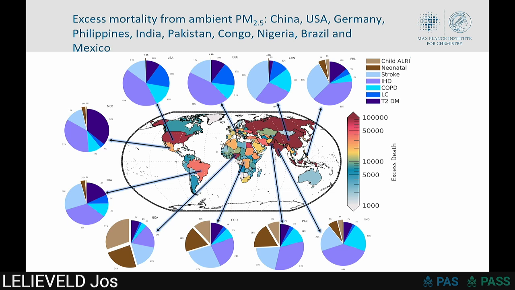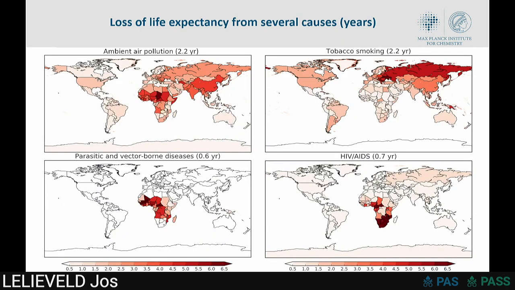But if you look in, for example, Pakistan or Central or Western Africa, you see that a lot of children suffer. And this is mostly because of pneumonia. Many children still die from pneumonia, and this is very much influenced by air pollution. Pneumonia is a treatable disease with antibiotics, but still many children die as a result. It's something that maybe is not so well known. And of course, this has a big impact on the life expectancy.